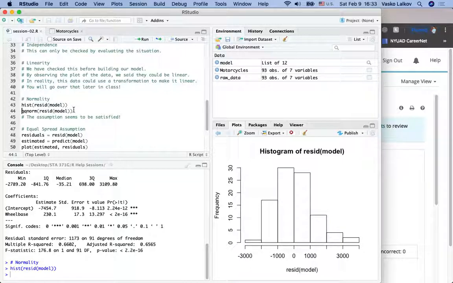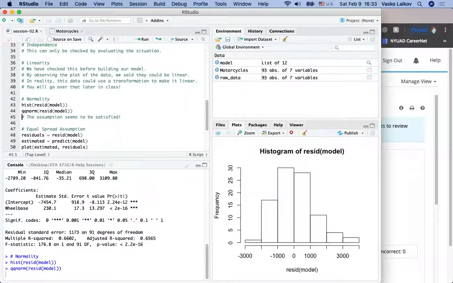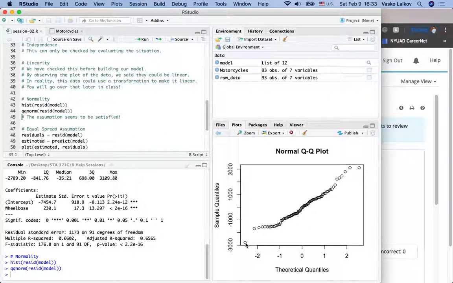And then the second way is the QQ norm plot, in which we want the points to follow a straight line, so a straight trend. We can see that it more or less follows a straight trend, but at the beginning and at the end of this line, the values depart a little bit.